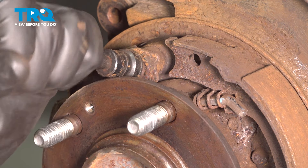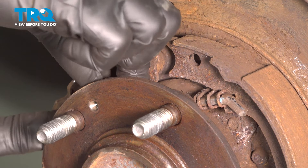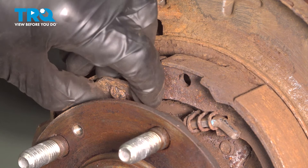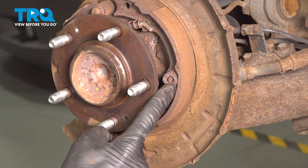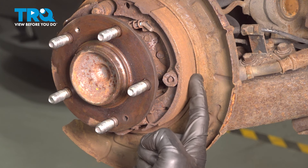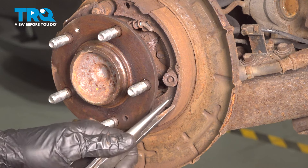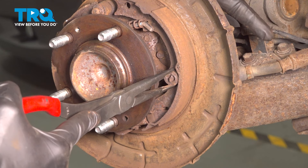As you can tell, there's minimal room to get in here. Now this flat plate should come off as well — we'll tap it with a hammer. Making our way down to the anchor point: to remove this anchor point, you're going to find a pin that makes its way from the back side of the backing plate, straight through the backing plate and through the parking brake shoe, coming out along this area. There's also a spring and a clip holding onto that pin. To remove this, you could use some long nose pliers — hold onto that clip and press it towards the parking brake shoe while holding the pin along the backside.